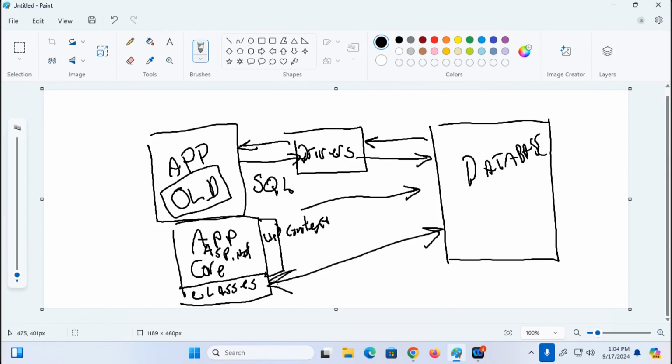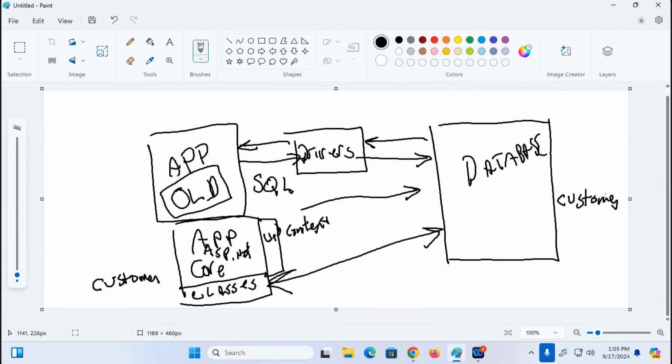So you might have a customer class here, and that will correspond to a customer table in the database. Now, it gets more complicated than that, especially when you get into relationships between multiple tables. But in the simplest form, we have a class that corresponds to a table.